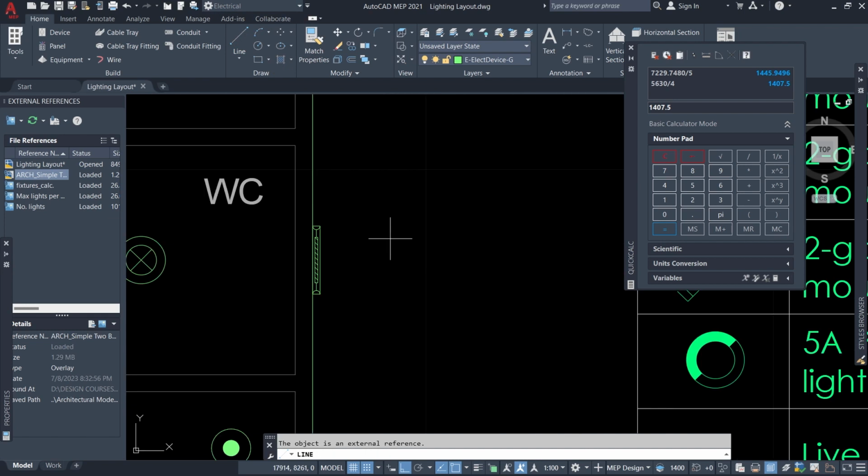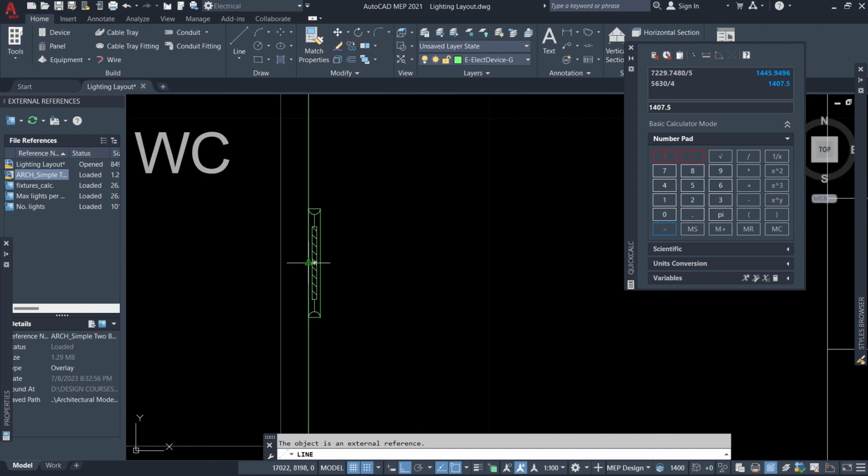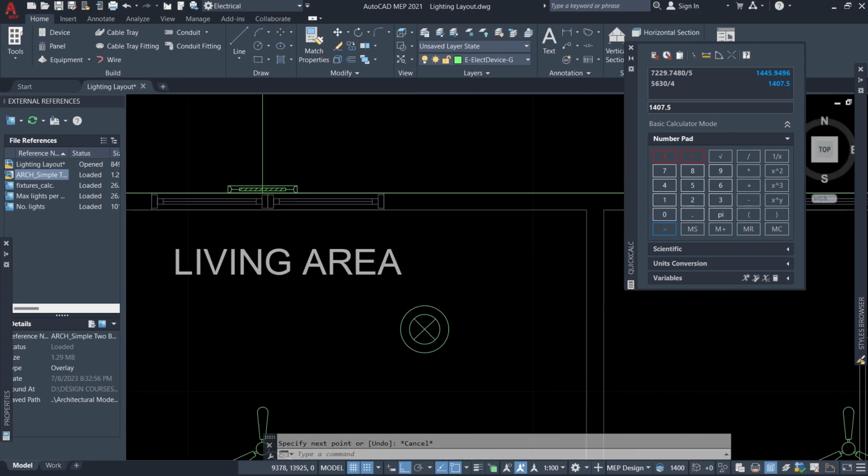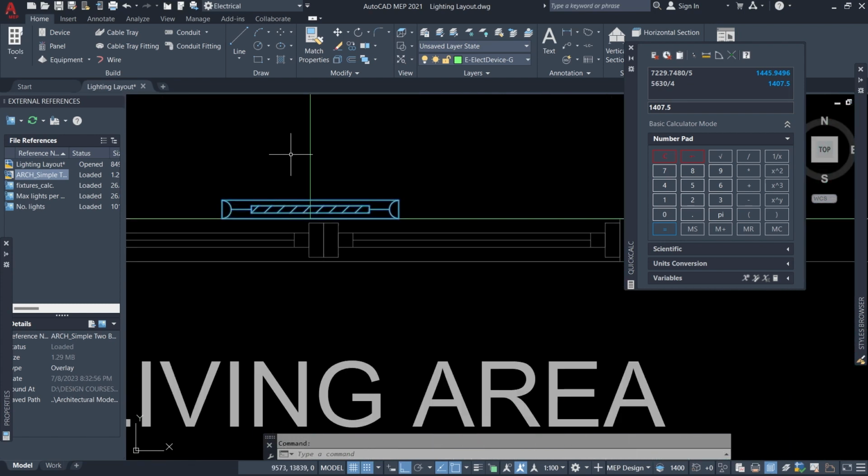I'll do this here because I want to use this to do the mirror. So let's just mirror this particular light for it to just appear at the other end.